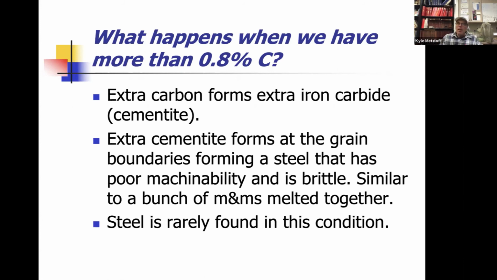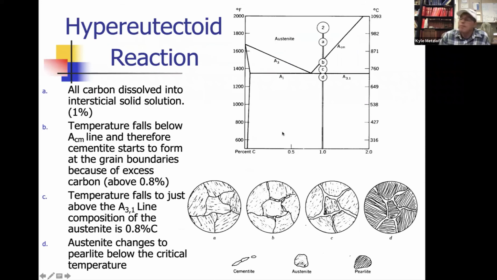But if I took all those candy shells and dissolved them and made little spheroids out of them, and I put those into the chocolate, could I take that knife and just cut through the chocolate easily? And those little blobs of candy shell would flow around the knife edge. I could cut the chocolate, okay? That analogy applies to high carbon steels and how you can machine them. If you just let them slow cool, it's terrible. If you go through a special heat treatment to spheroidize the carbides, then that is a condition where you can machine these things.